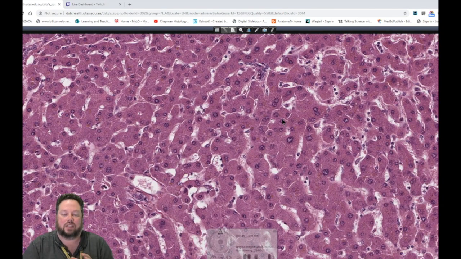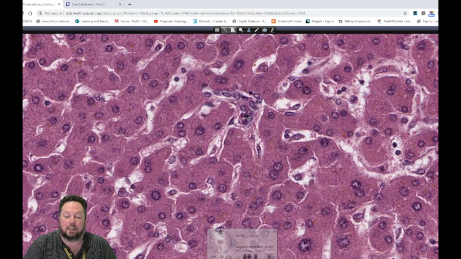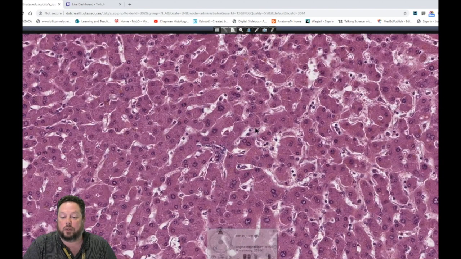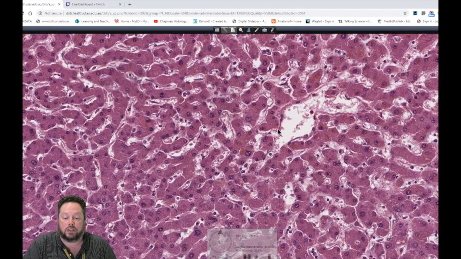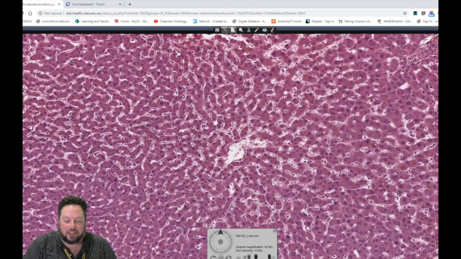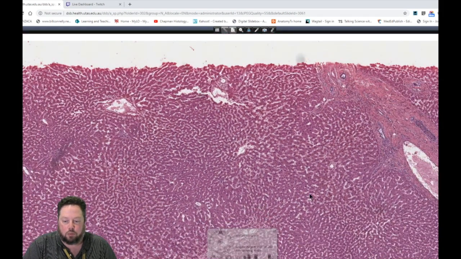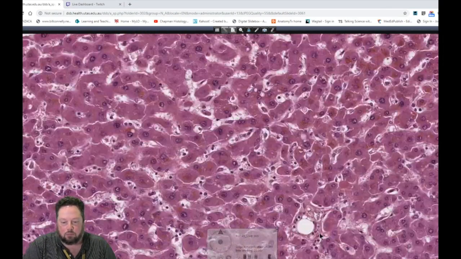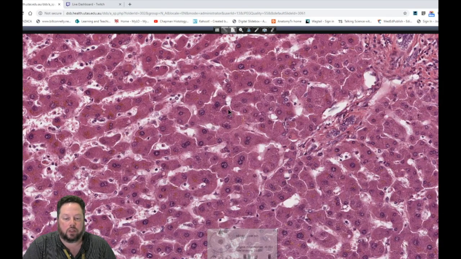We see we don't have that lovely delineation like we saw with the connective tissue stroma. What we do see are these things like here, these are actually the bile ducts. So it's a little bit more complicated. So what we're looking for, as I say, are these cords of cells, nice round nuclei, only one cell layer generally, and then these wide spaces, which are, of course, the sinusoids. You can see here's a central region, but if we zoom out, it doesn't have that nice sort of, where are the portal triad regions. So roughly they're in these sort of regions here, and they can be a lot more difficult to interpret.